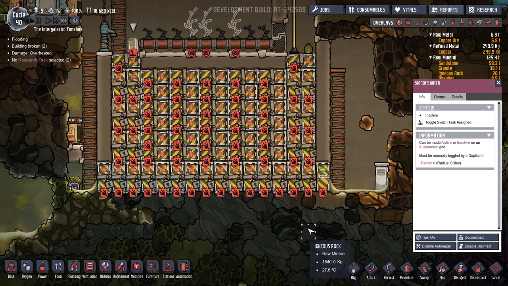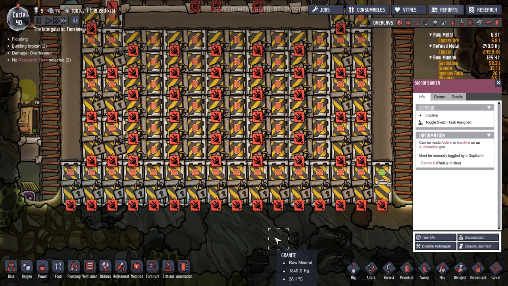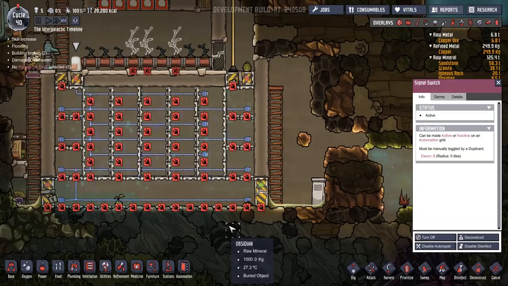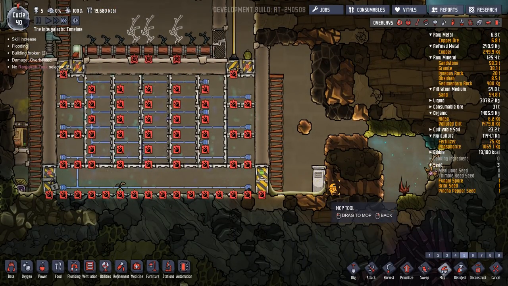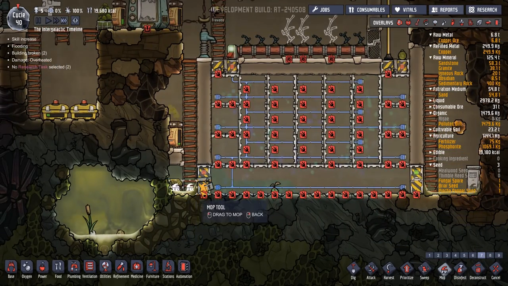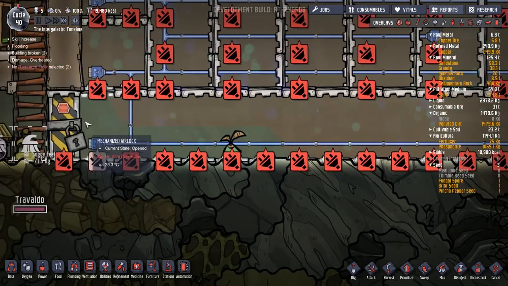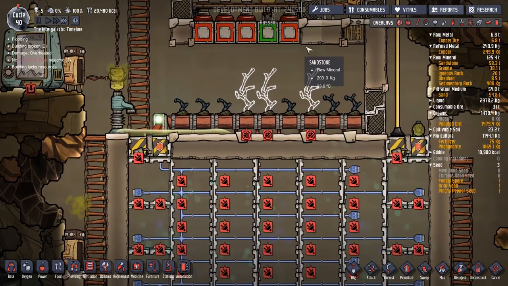Excellent. Let's flip it again and see if all that liquid has gone. Please be gone. Yay, the liquid's all gone. We've got a liquid destroyer and a gas destroyer. Let's get rid of all of this, and let's get rid of all of that. And you can get through, can't you, if we open this door here. Oh, that is perfect.